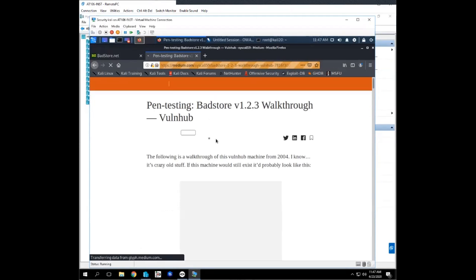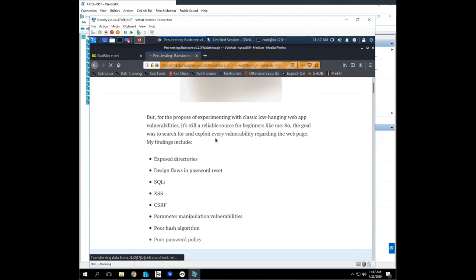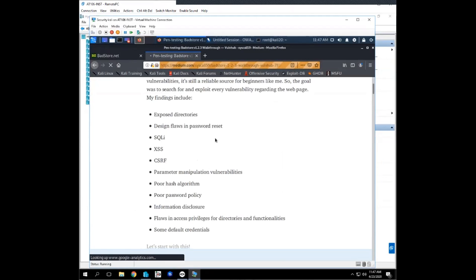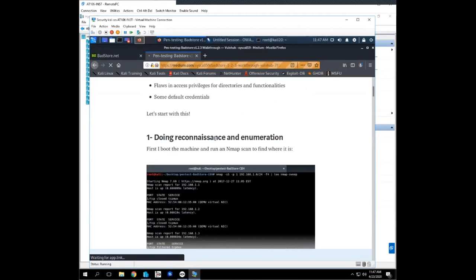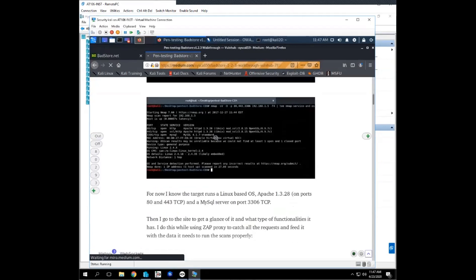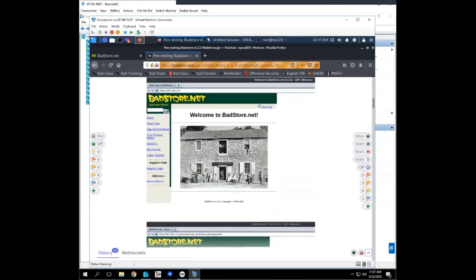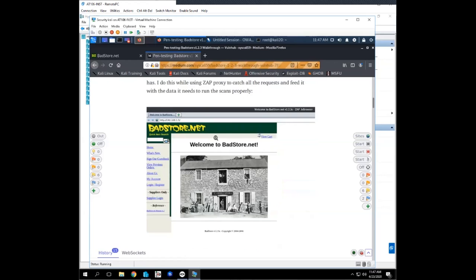So this looks like a walkthrough. Let's see what this site does. They do an nmap scan. Are they using Zap? Yep, they did the Zap Proxy too. Cool.